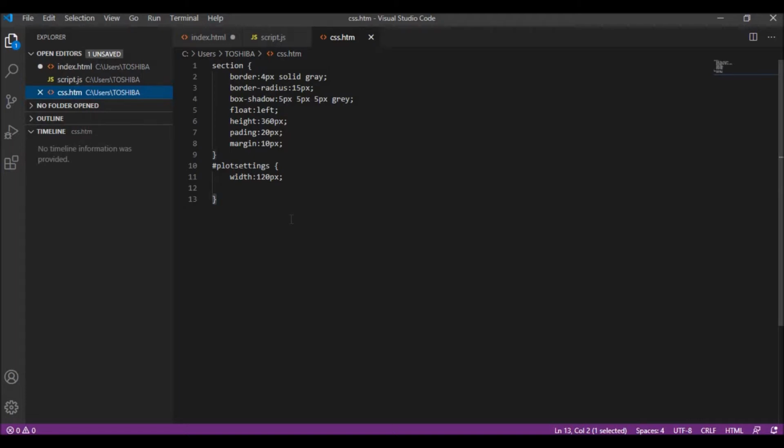You can see that my border is a 4 pixels solid gray border, and the radius is 15 pixels. The body shadow, the float left, the height, the padding, the margin, the width, and all the things in here are CSS code.